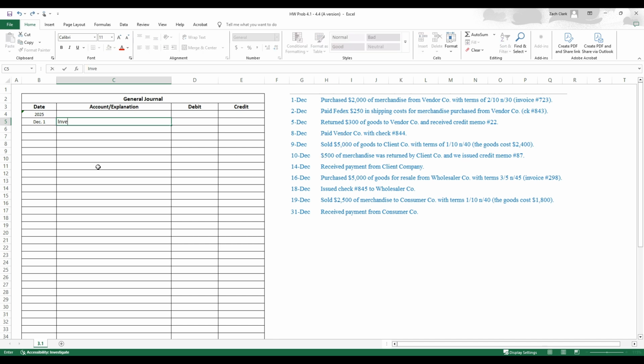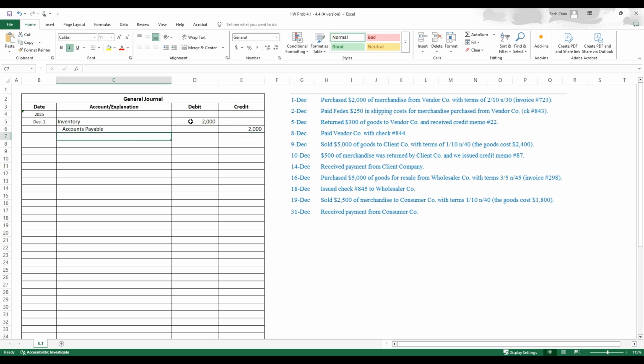So to begin, we're going to record the fact that we are purchasing merchandise to resell. We're a retailer in this problem, and so we're going to record an inventory increase. We can tell that we have these terms, which tells us that we haven't yet paid for this purchase, because we have specific terms related to the purchase of the merchandise, and we received an invoice in the mail. When it says paid the invoice, that's when we'll know that cash goes out. But until then, we're going to record accounts payable as our credit. And we can see clearly $2,000 for the purchase.